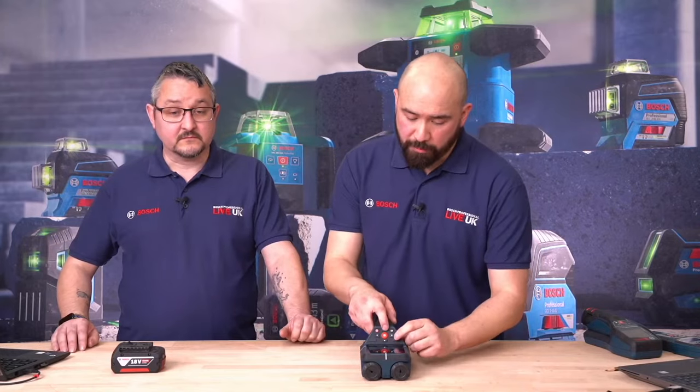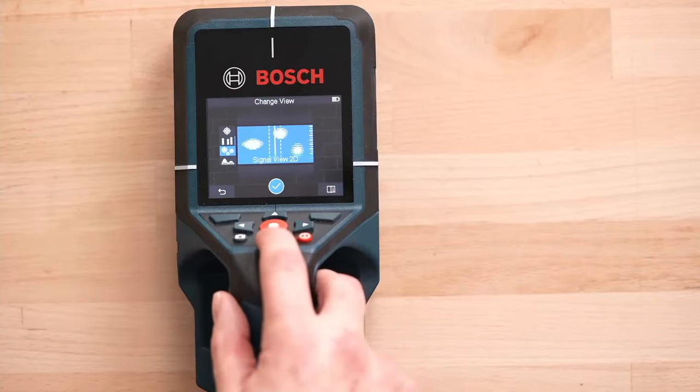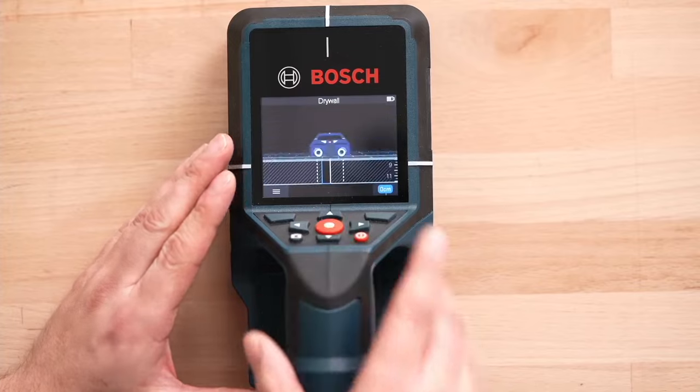Signal view 2D. So this is what makes this tool different. If I go to the overhead a second, you'll see out of the four options, you've got this third one. So what you've got here is signal view.